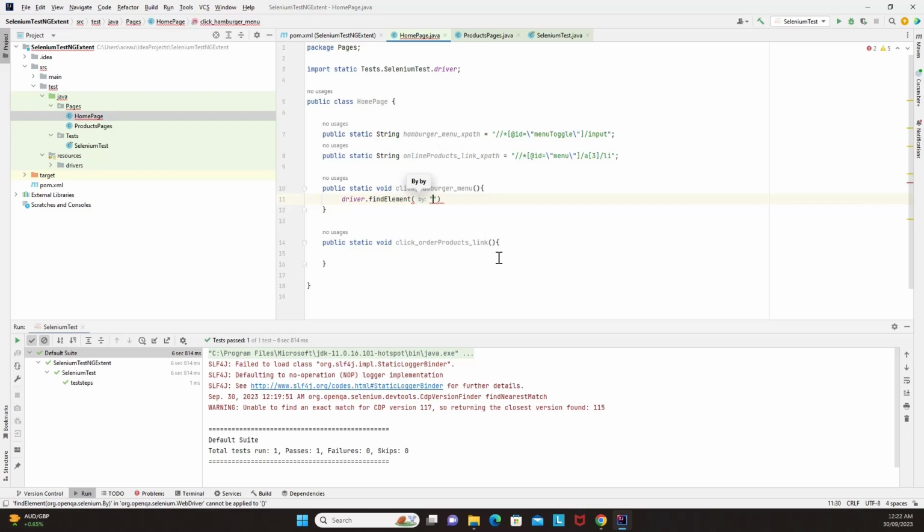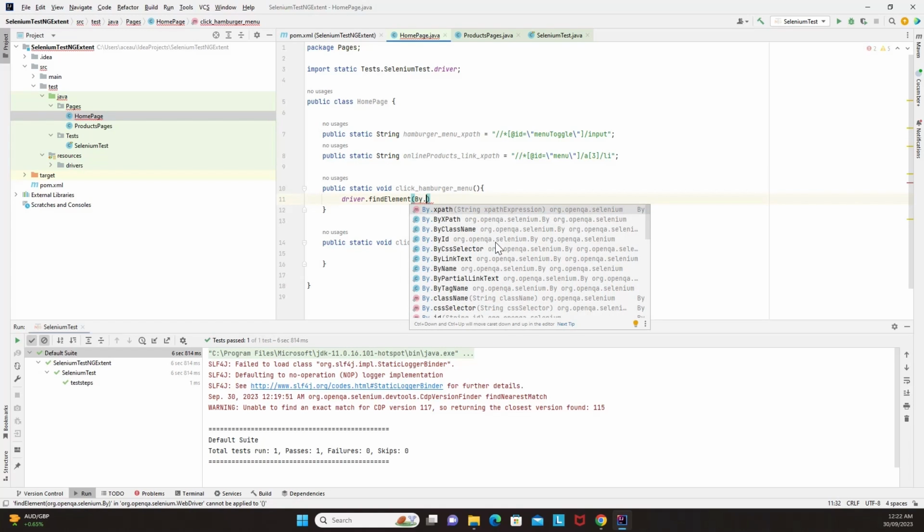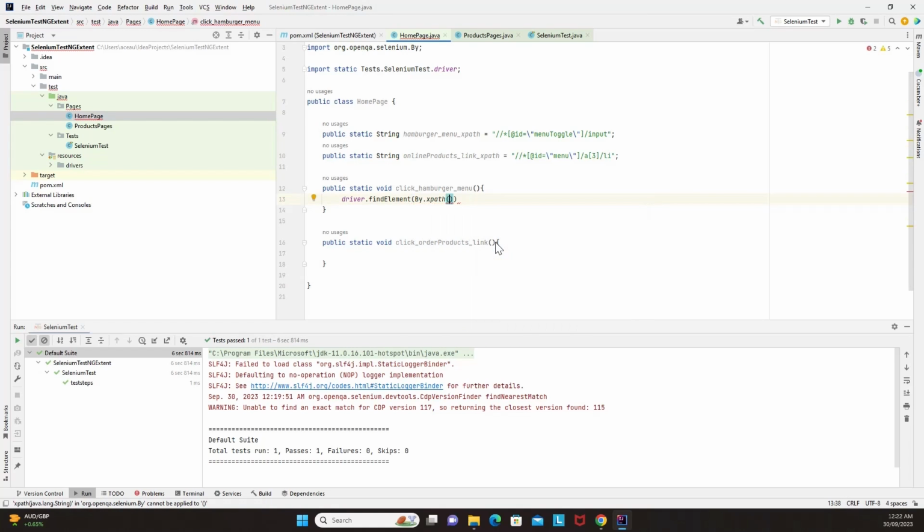I'll pass the double quotes, and over here I can find the element, and by here I'll pass by dot xpath, because we have captured certain elements using xpath, so we have to define exactly what the xpath is. You can see it's giving an indication that inside by dot xpath, it is expecting a string.